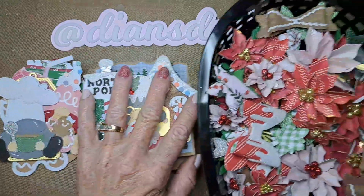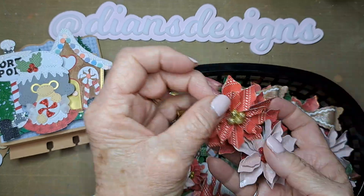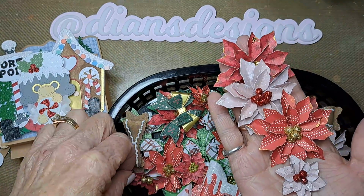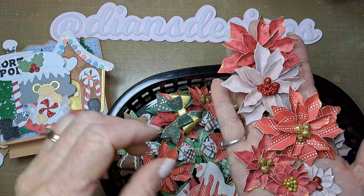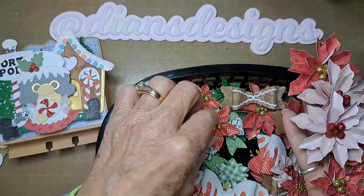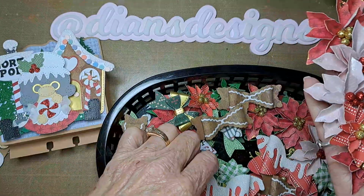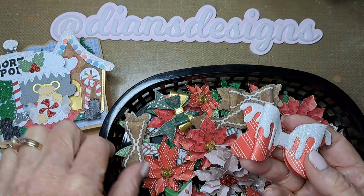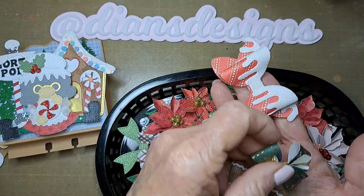And then the next thing I did was I made a whole bunch of flowers and bows, poinsettias. Some of these are Jaded Blossoms. I think this is a, I don't even know. I do know that this is Scrap Divas because I took them out of the set to make the little ones. So I just made a whole bunch of flowers because I'm going to be using them on projects. And I made a whole bunch of different ones. I made bows. This is KF's Crafts icing bow. This is KF's Crafts ginger bows. These aren't finished. These are KF Crafts.